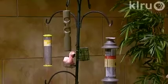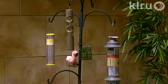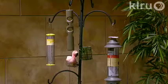Exactly. Now, one of the things that you sell that I really love, because it's proved to be 99.99% squirrel proof. I did have one squirrel who seemed somehow to fly, but you sell these trees that can be placed out in the garden, and you can put baffles on them to prevent squirrels or raccoons and things getting on. And if you don't have a place that's secure from the house or a tree to hang them from, this is a great way to go, and the birds love them.